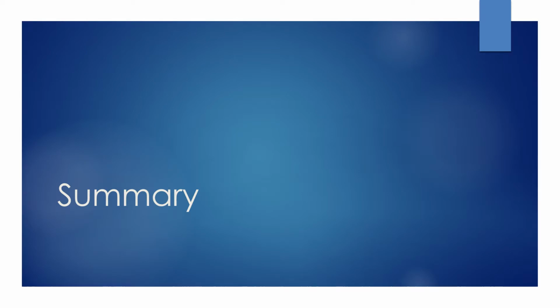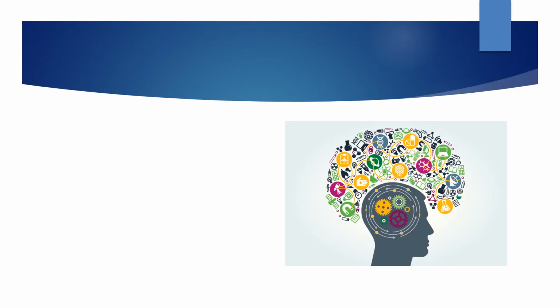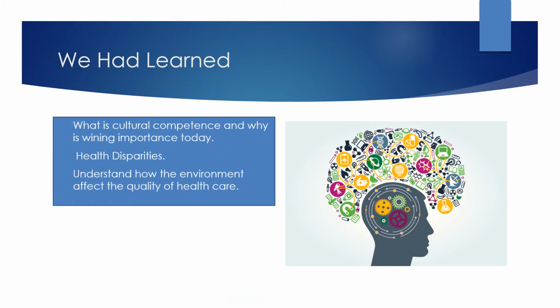In this cultural competence training program, we have learned a lot, but the main objective of this program is to recall old concepts and learn new ones. We have learned concepts like what is cultural competence and why it is important today. We have learned about health disparities and how they are related to cultural competence. We have understood how the environment affects the quality of healthcare. But now, I wanted to show you some best practice examples.